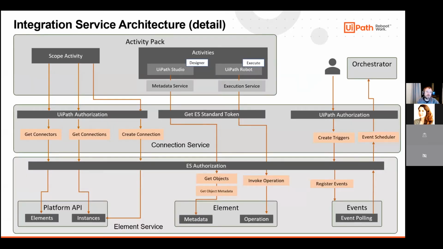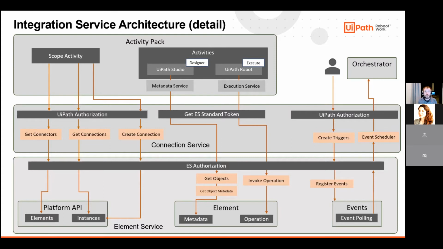But let's take a little bit deeper dive into that architecture. I'm not going to spend too much time on this, but a couple of key points. When we design activities using a particular connector, let's say again Salesforce, ServiceNow, Workday, or the others, and we're looking at what methods and properties are available to me, we're going to be going against that integration service, because the integration service will be telling the activity pack, hey, this is what you can integrate with. These are the APIs that are available. These are the properties that are available.